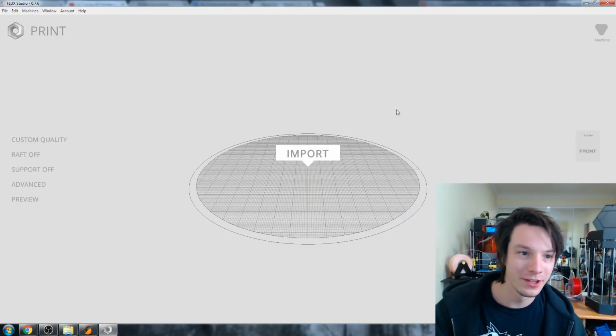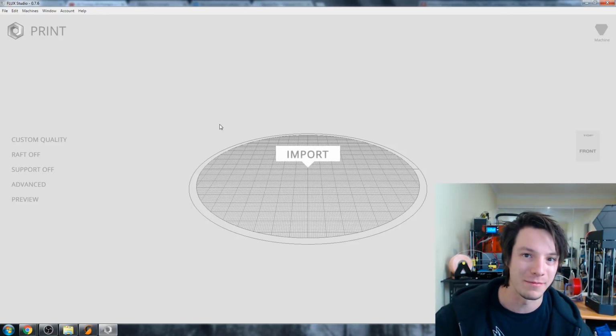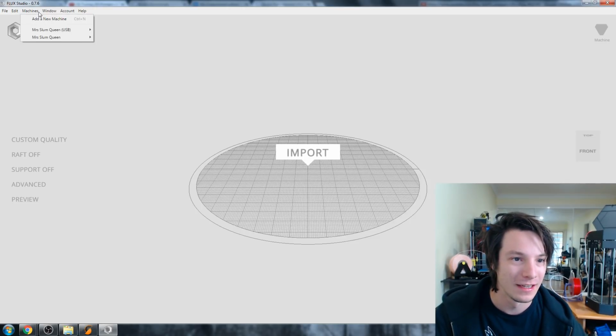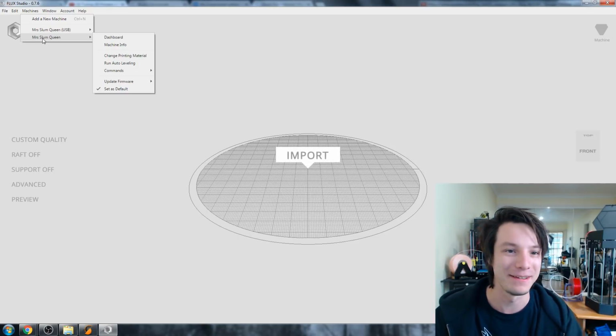Okay. So I'm just going to print on the Flux Delta. If you like, I'll change over to that screen. One second. There you go. So this is Flux Studio. It's still 0.7.6. As I said at the start of the stream, I downloaded the newest version. It doesn't recognize the printer for some reason. The Delta Plus is called Mrs. Slum Queen. Thanks to Lady Muse.